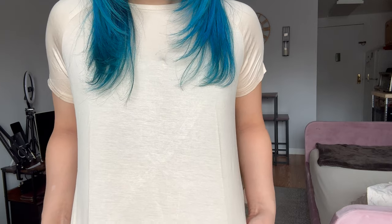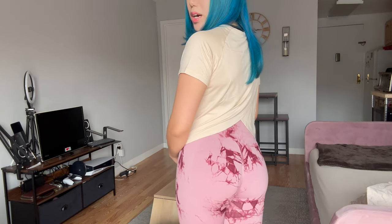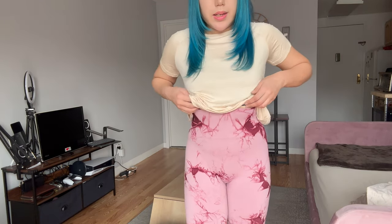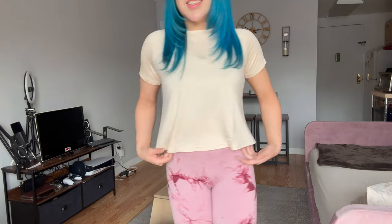I'm wearing this cropped t-shirt. For this top, it looks like it's cotton — it has that graphic effect, breathable. This is like a cream color, a beige, like an eggshell. It's very comfy. These leggings didn't come with this, but I just wanted to wear it to model it and show you what it looks like. I don't know if this is a flattering combination, but it's very comfy. I like how there is stretch but also a tummy control effect with these leggings. And apparently it was supposed to have that butt scrunch thing, but I don't see it. I do like the design though.